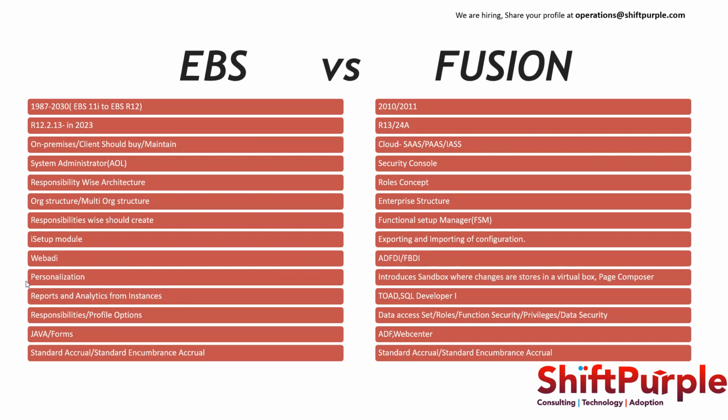There was a concept of personalization, form personalization, or the custom.pll file. We used to use that file for personalization in EBS. In Fusion, we have Sandbox, and even VBCS is coming nowadays to customize the look and feel and the restrictions that we want to impose on the page.